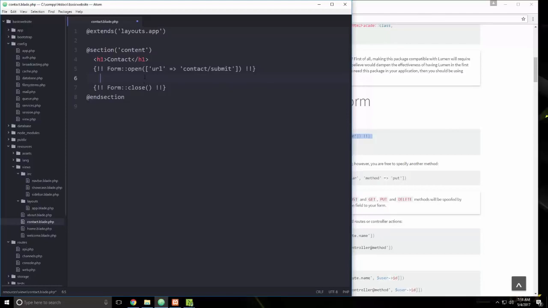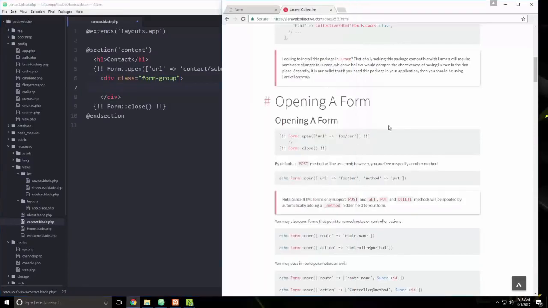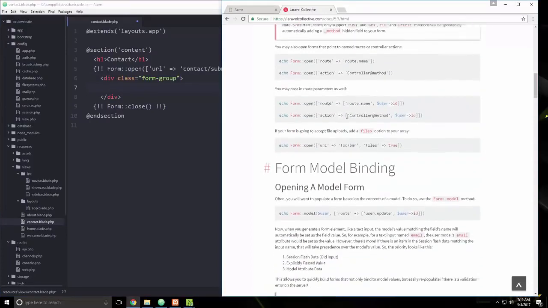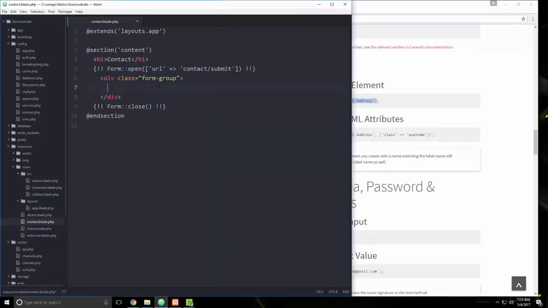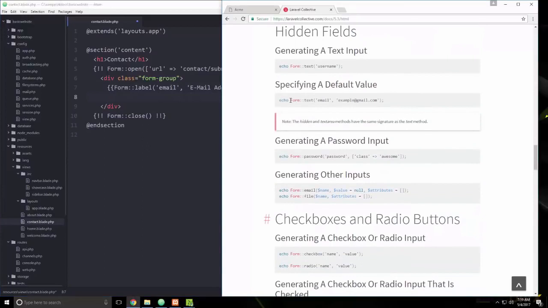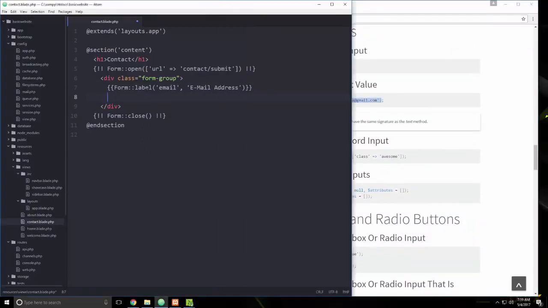So we're using Bootstrap, so I'm going to put a div here with the class of form-group. Okay, and then in here let's create a label, which we can see right here. So now you can use your PHP tags in here and you can echo out this stuff, or you could just use the double curly brace, which is what we're going to do. So if we do double curly brace and paste that in, that should give us the label. Okay, and then for the actual input, let's grab this, paste that in. So this is going to be a text field, and this is actually going to be the name.